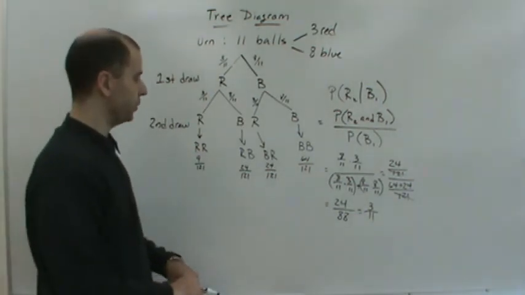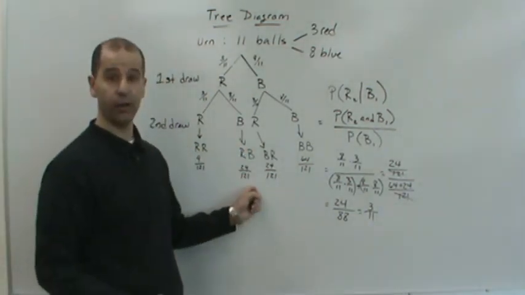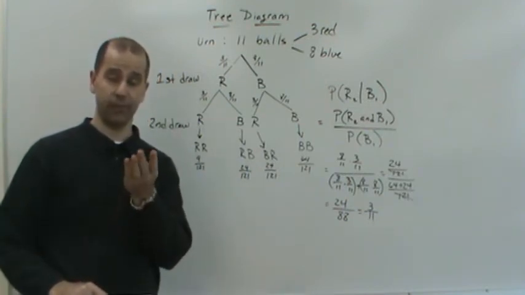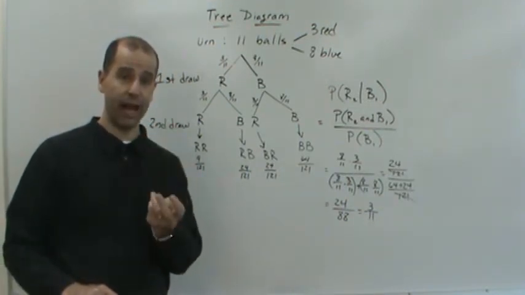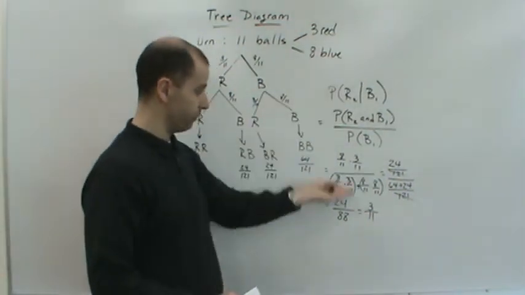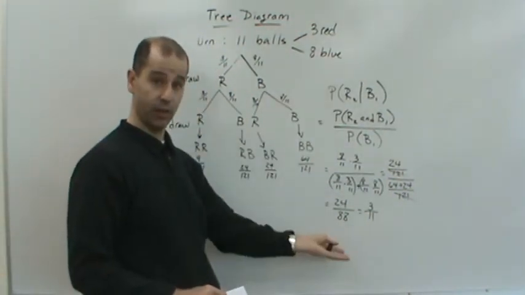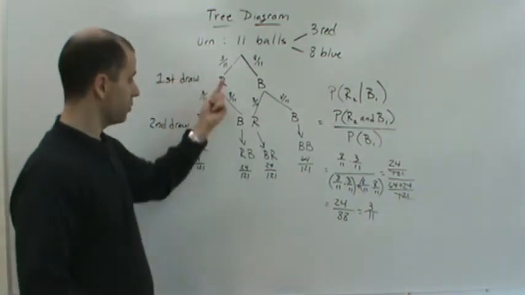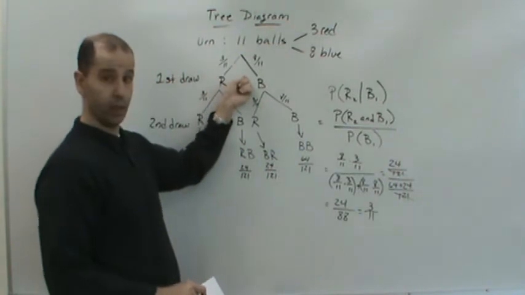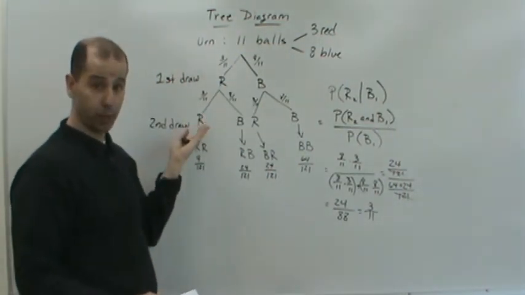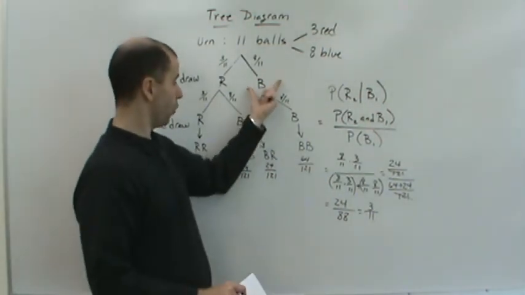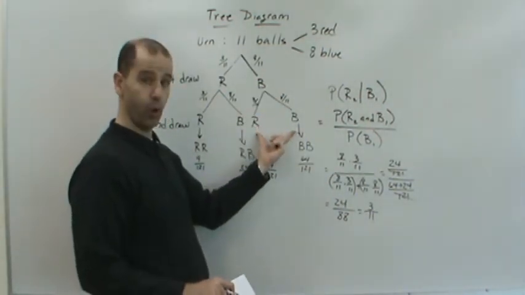So much easier just to know how to use the tree diagram. Because again, if you think about it, a lot of these we can just think through the process instead of applying the definition of conditional probability. Well, what's the given information? We know we got a blue marble. If we already know we got a blue marble in the first draw, we can just ignore the first draw and focus on the second draw over here.